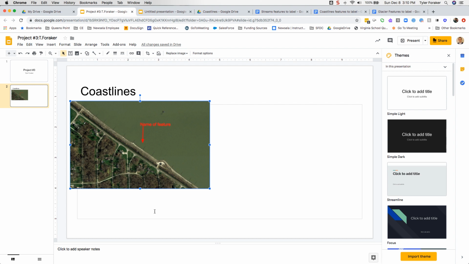Pretty straightforward. So at the end of the project: a title slide, a minimum of 3 additional slides, 1 for each category. You could have more if you would like. And you're identifying the features as we have learned them in class based on the images that we have provided for you. If you have any questions, please feel free to send an email or post in the help forum, and we'll make sure to get an answer to you.